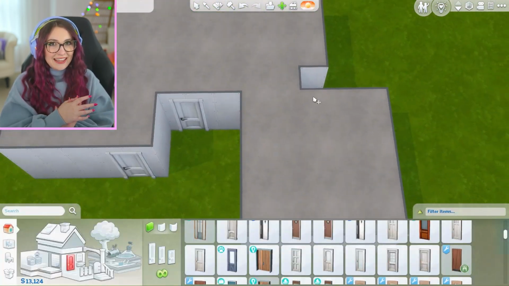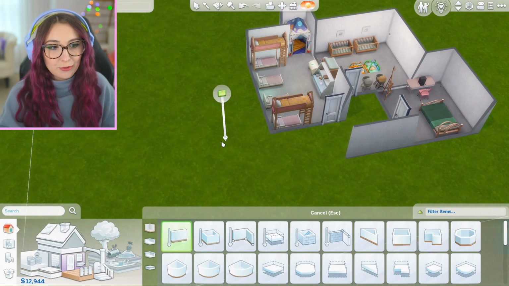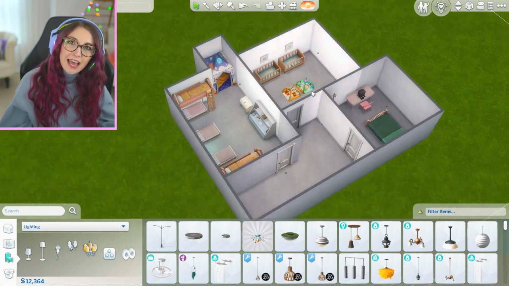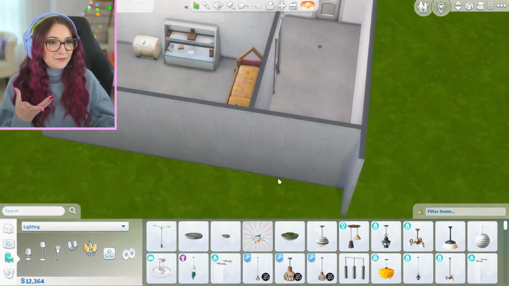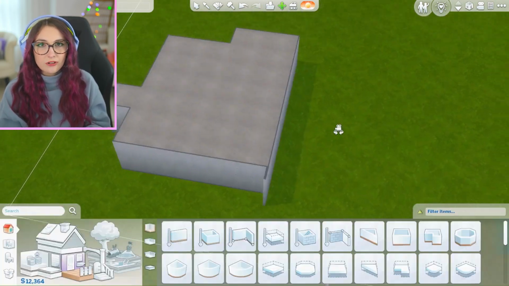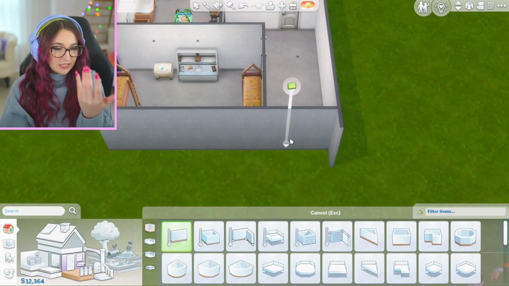Now I will say this is not the most glamorous of houses. It's functional. We went with function over beauty, but it's not bad. I made it very pastel, very kid friendly in a way. But this is just sort of a beginning stage. As you can see, we don't have a ton of money. We only have 12,000 simoleons left at this point.